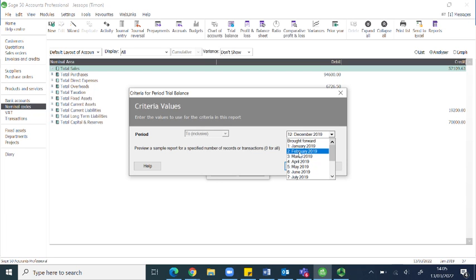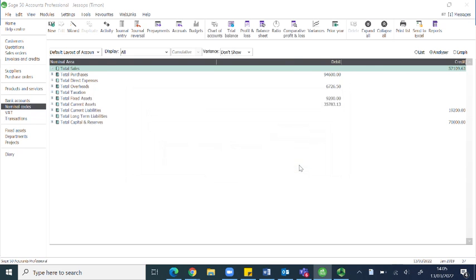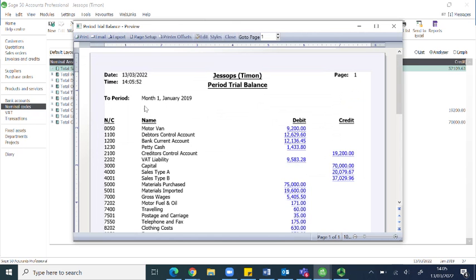This is not 2nd of February; February is the 2nd month, March is the 3rd month. I'm going to press January, press OK, and now you can see that month 1 is January 2019, which is appearing on the top.